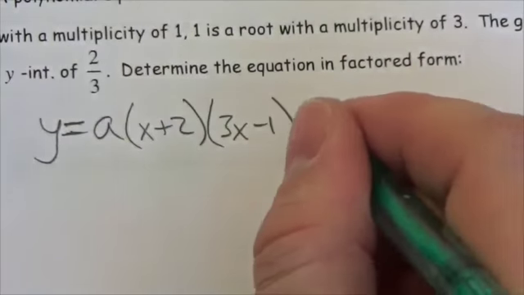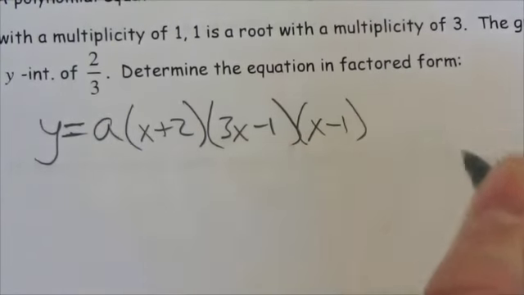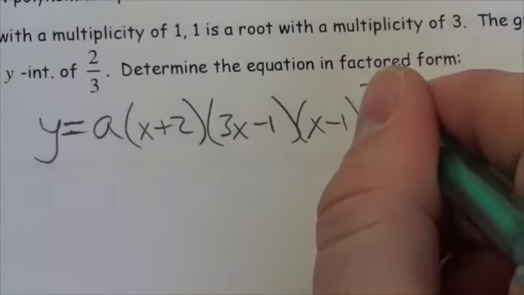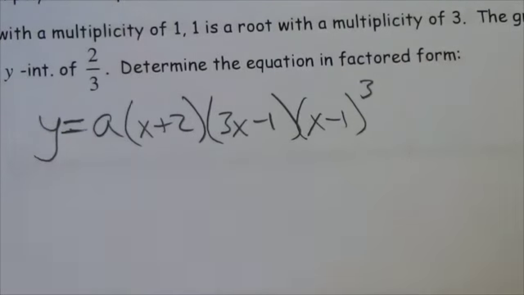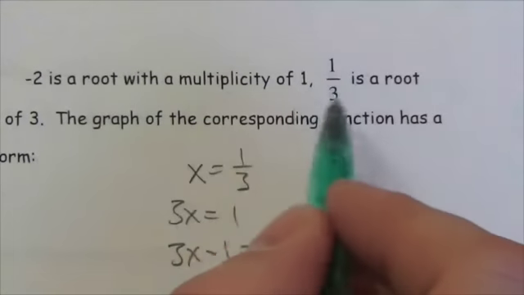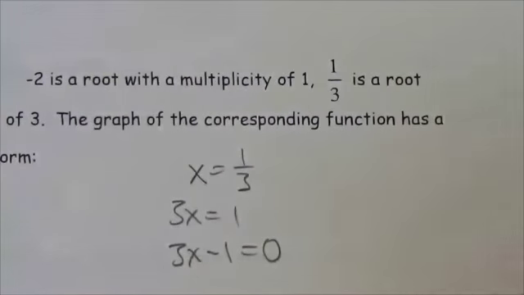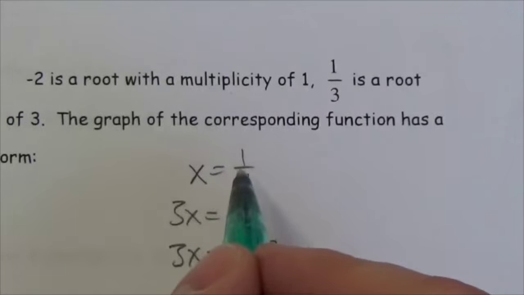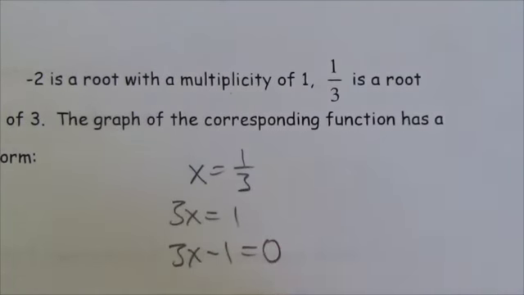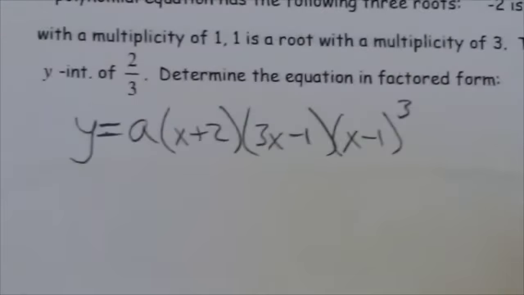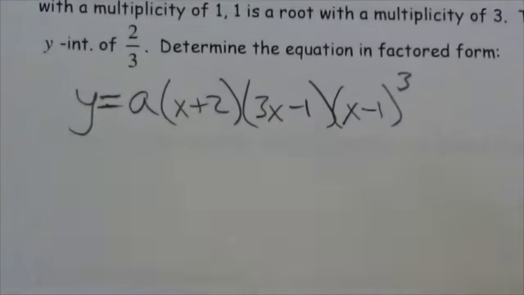And then 1 is a root. So that's x minus 1. And it has a multiplicity of 3. There we go. So again, the big trick to this one is remembering that when you've got this fractional root here, I need to undo the division that occurred to get that fraction. I need to multiply to get that back up into the numerator, and then I can bring that 1 over, and there's my factor. Good. I'm almost done, actually.